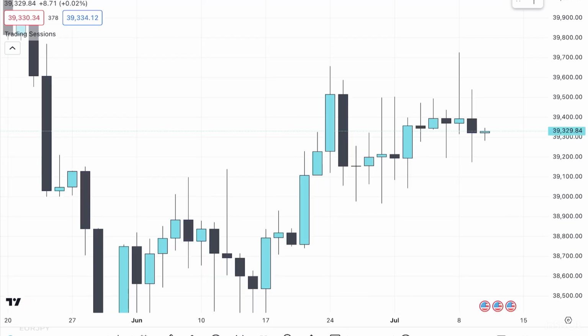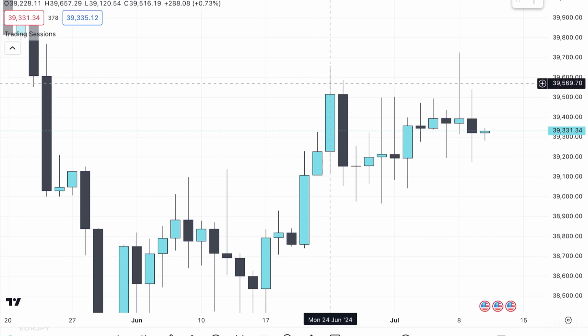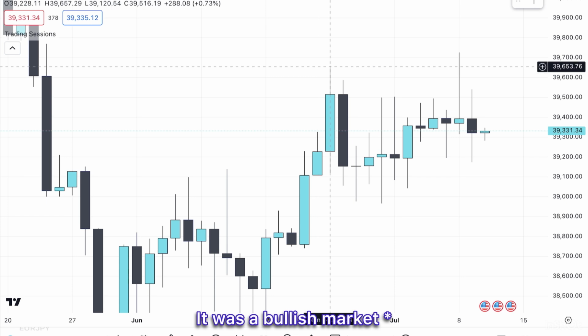For example, this is a daily market. So I want you to notice one thing. I'll be marking this chart candle by candle. I want you to understand one thing. If you can notice, this market from here up to here, it was a bearish market, and each and every day the market had to make sure that it takes the top liquidity, or maybe the liquidity at the top of each candle. Now let me show you exactly what I'm trying to say.